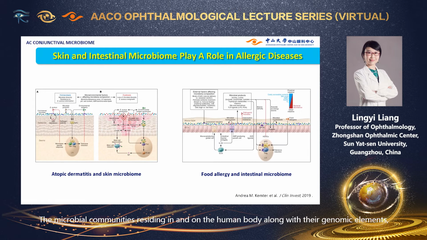The microbial communities residing in and on the human body, along with their genomic elements, metabolites, and components, together constitute the human microbiome. The microbiome affects the host's susceptibility to various immune disorders, including allergy. Understanding the role of the ocular surface microbiome in AC may provide a new target for the development of therapeutic interventions.